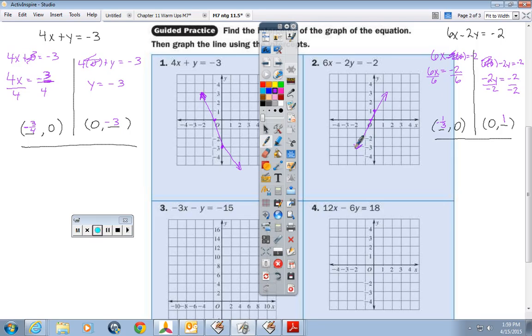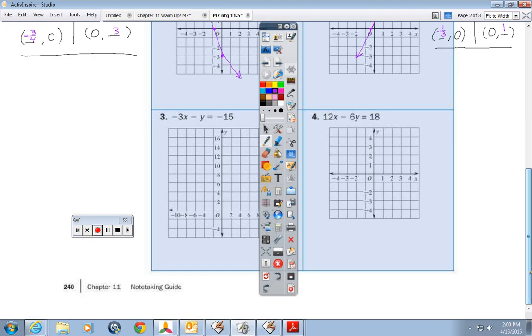Number 3, we don't end up with any fractions. Number 4, unfortunately, we end up with 1 more fraction. Okay, but again, I'm going to try to keep those off of the quiz or a test. So number 3, same thing. It's not in function form, and the directions tell me to find the intercepts. So I'm going to draw my upside down T-chart.